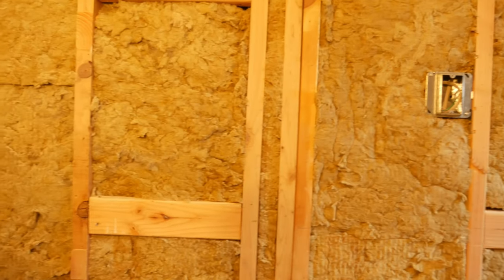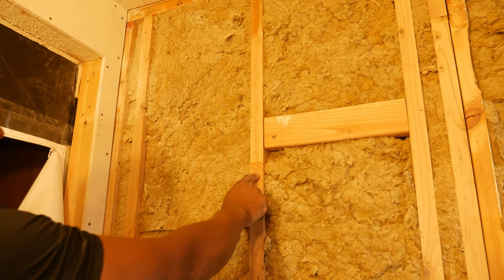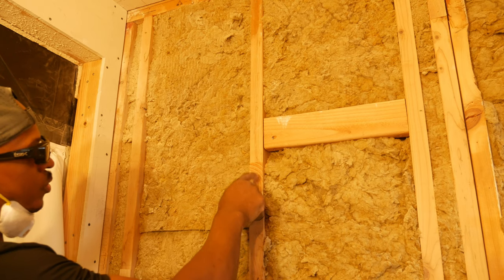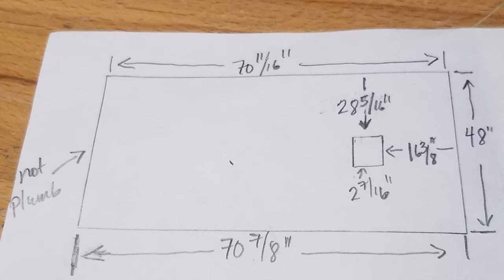The last thing to talk about on this wall is where all the shims sit. You can see a shim right here — I don't want to put a screw too close to the shim because they will create a little bit of a hump. So I had to take into account where I put the shims in the wall. I drew a diagram for the top board that I cut on the floor in the garage. The left side of the board has a slight angle to compensate for the front wall being out of plumb. I left a 1/8-inch gap at the left and right edges and a 1/16 to 1/8-inch gap around the junction box's mud ring using a Roto-Zip.